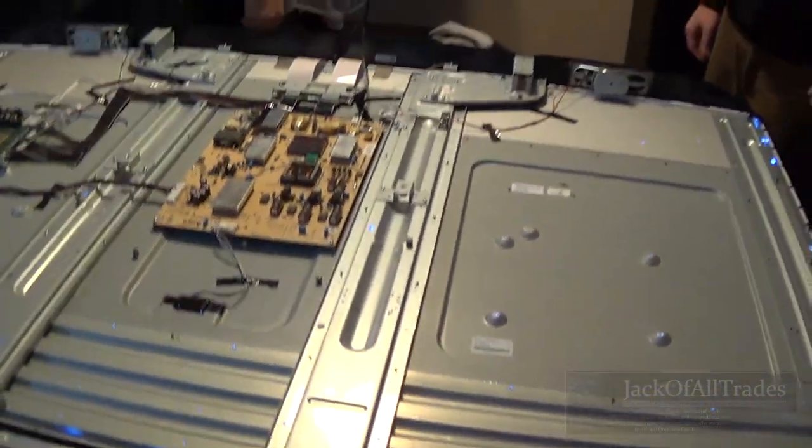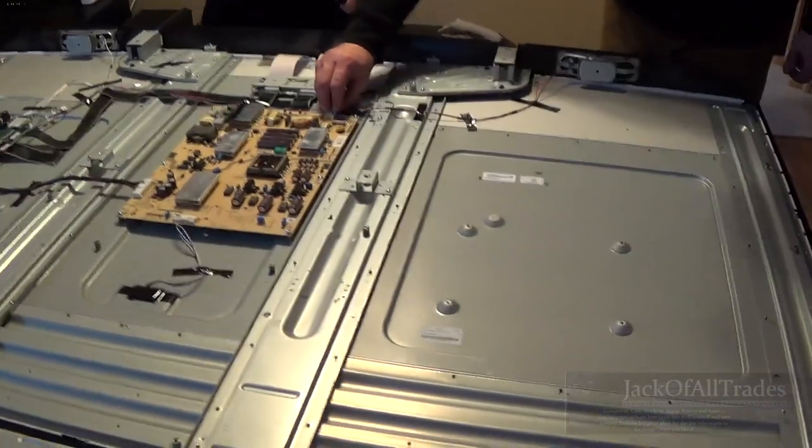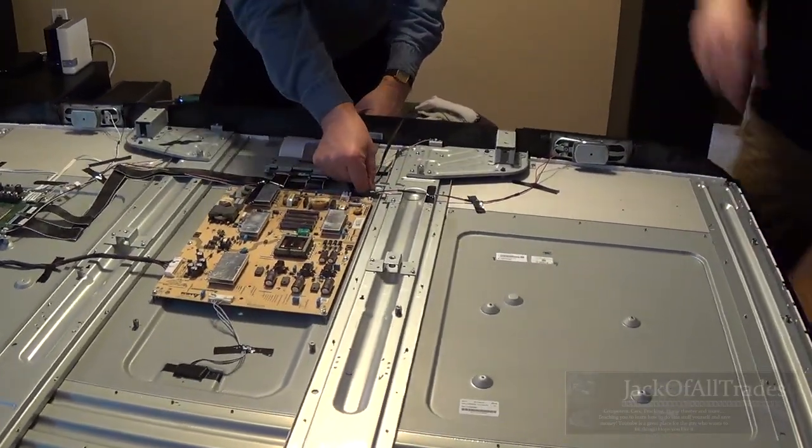Watch this. The power's gone. That stays in place. Do we have to? Because we can't fit it in the. Oh, you'll feed it through the other thing. All right. Here we go. Let's cover it.